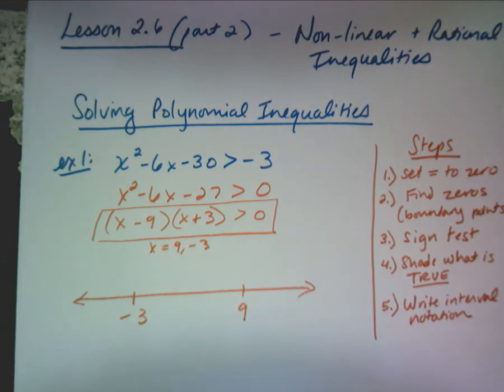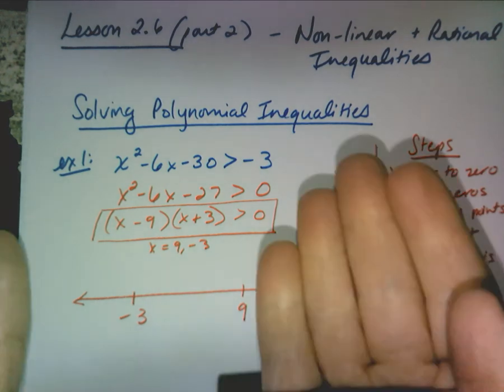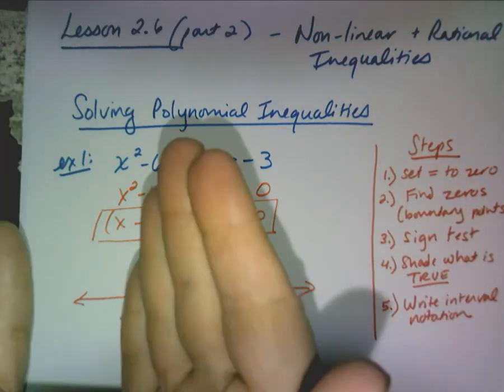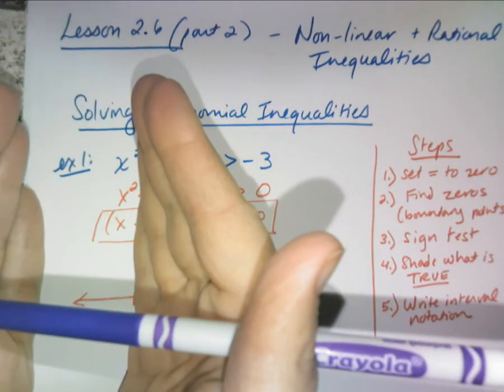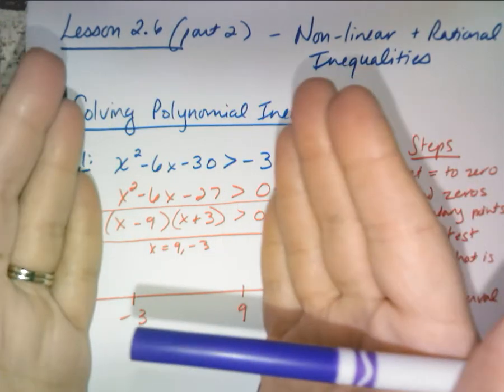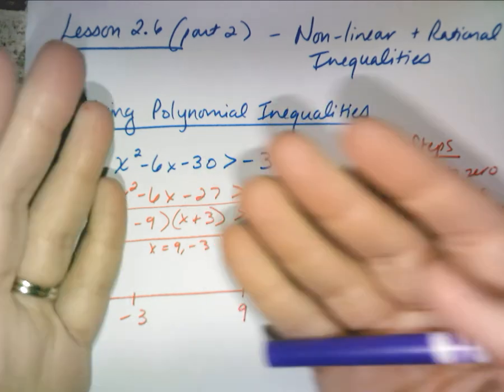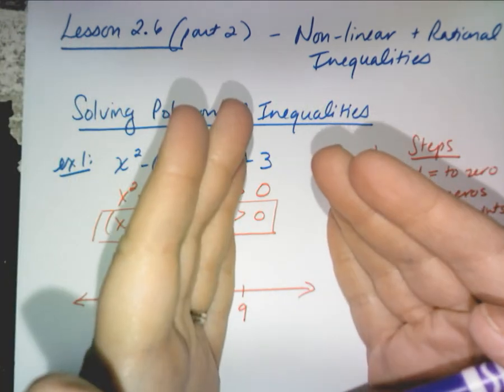Don't put open, don't put closed, remember, we're not in that anymore. We're in PreCalc. We do brackets. We do parentheses. We don't do open, closed. So now you're going to perform what's called the Sign Test. What you've just done is you have divided your number line into 3 areas. All the numbers that are below negative 3, all the numbers that are between negative 3 and 9, and then all the numbers that are after 9.